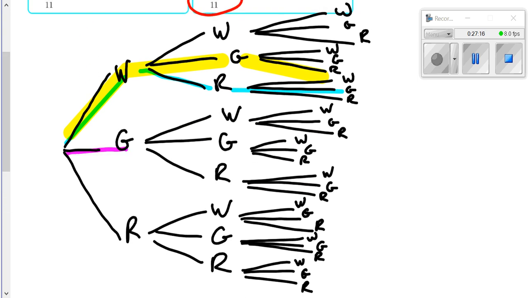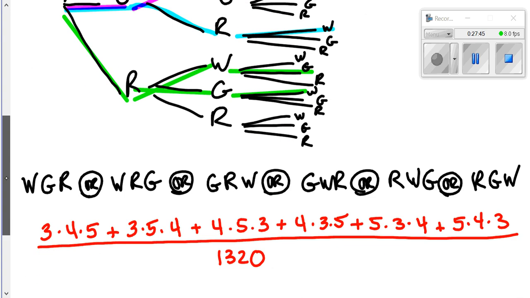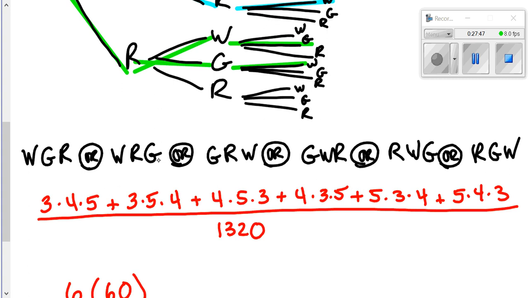Then I went to my next section of the tree. If I drew green first, then white, I'd want red because I have to have all 3 colors. Or I could have green, and then red, and then white instead. And then the same thing comes up down here. If I draw red first, then I don't want red again, but I could have white, and if I have red, white, then the third one has to be green, or red, and then green, and then white. So the tree diagram is what I use to conceive of all of these 6 options.